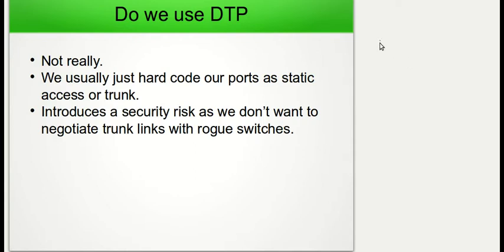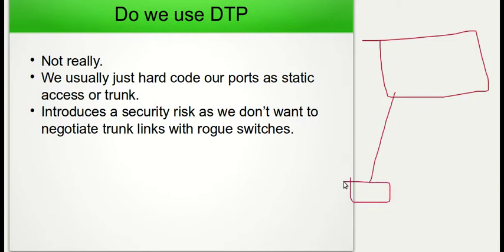If you think about it, if any port could dynamically form a trunk, that causes a big security risk. Imagine if a malicious person connected a rogue device to your switch. Because your switch is by default automatically configured to try and form a trunk, it's going to form a trunk link with this switch over here, which means that now this rogue switch will be part of your network. Traffic will now flow to this rogue switch, and he'll be able to capture traffic and capture packets.